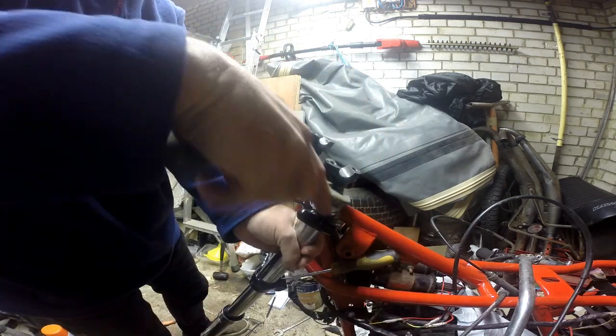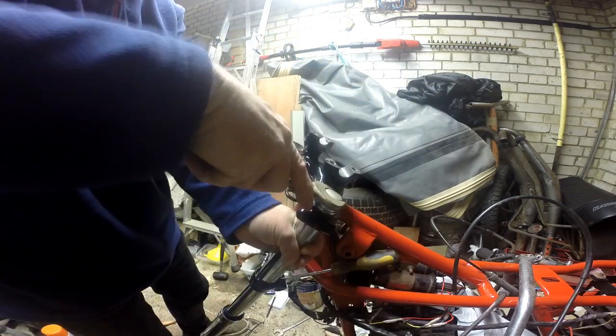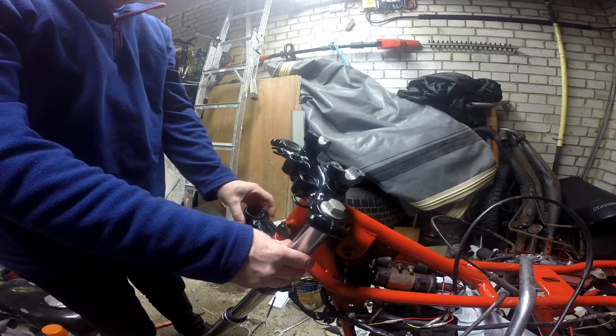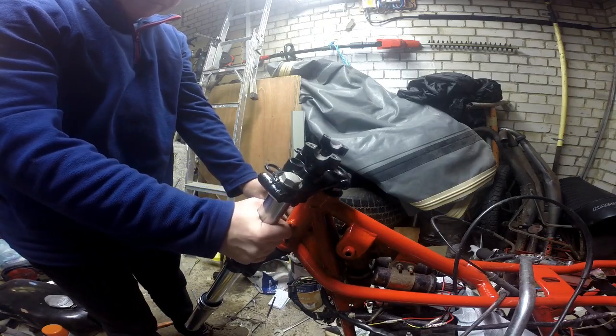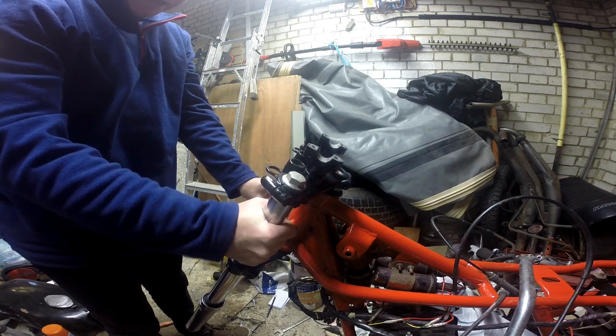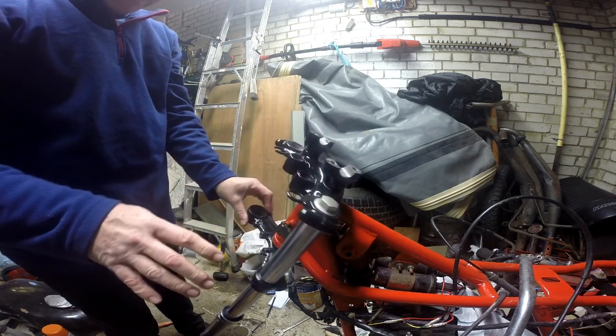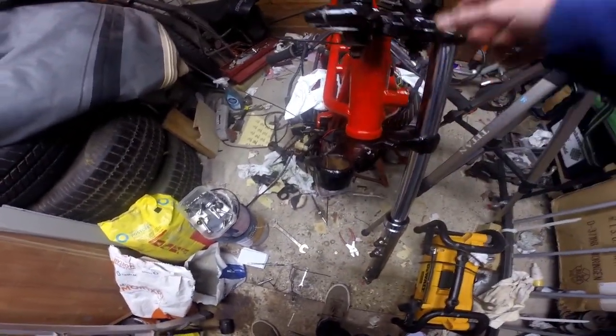Good to finally get these back on. It's been a long time coming. Right, let me just do this. Right, one fork finished. Let's get the other one on. Then we can line it all up and get the height correct, and get all this tied up. So the other one's here, so I'm going to put another 210 cc's or millilitres of oil in. Push it up through here, put the bolt on and get it all done up.